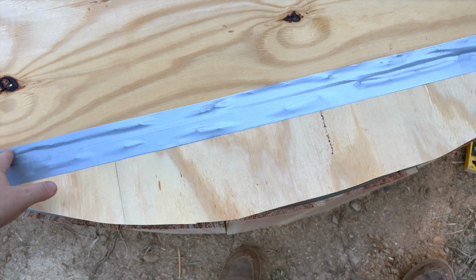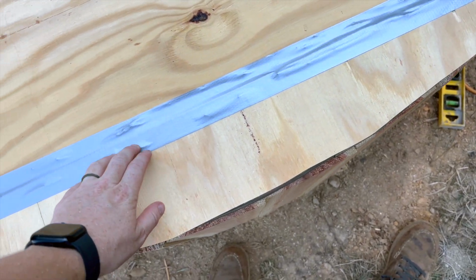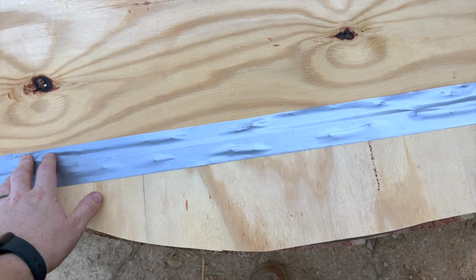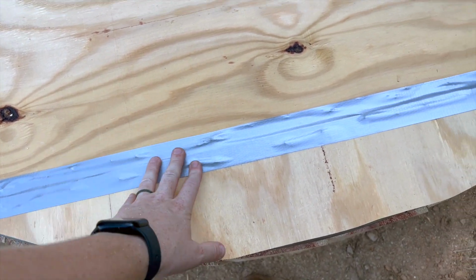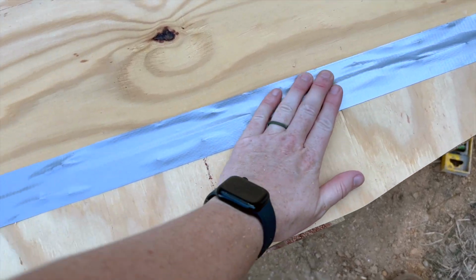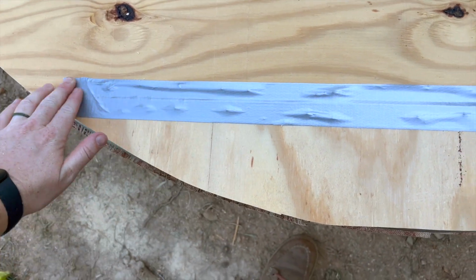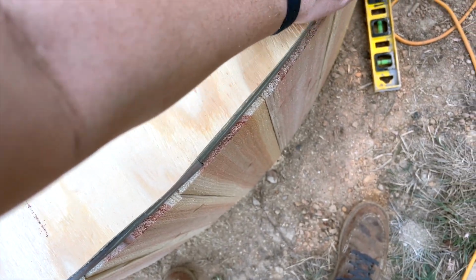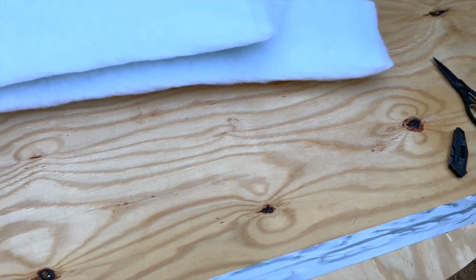So I just went ahead and put a couple of layers of duct tape here. Obviously the batten's going to go over that too, but I just didn't want it to end up poking holes through the cover. So we'll see how that works. I just came up with it on the fly, but at least it'll keep you from scratching yourself right now. But yeah, that's all that's for. I think it looks pretty good.